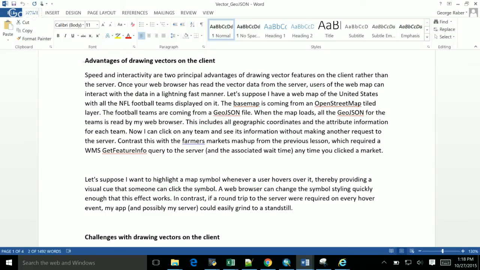So these are the two things that you balance: speed and interactivity. Your web browser has to read the vector data and symbolize it, but the server basically has to do very little. In fact, in some cases, you don't even need a server. You can just put the features in a separate text file. We'll talk about that.